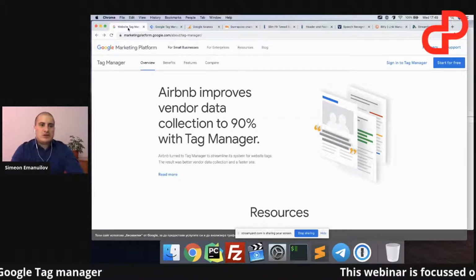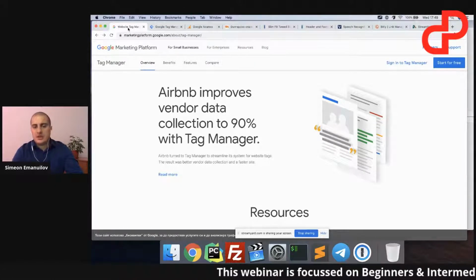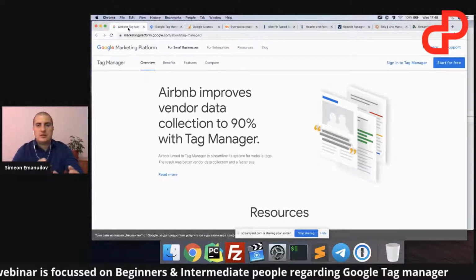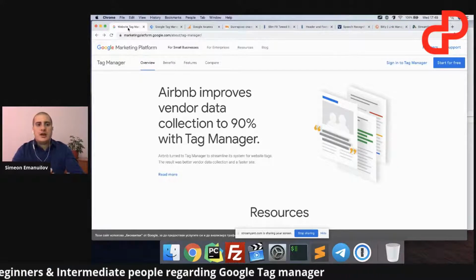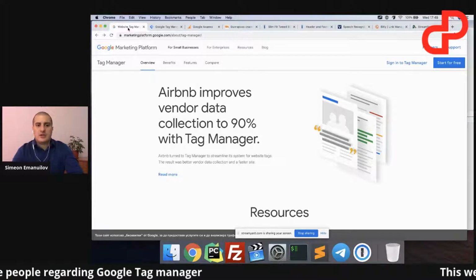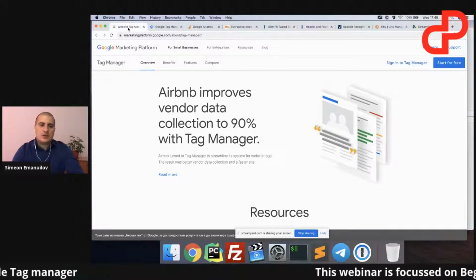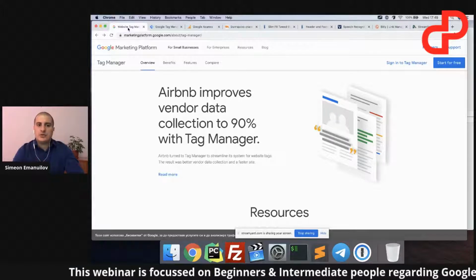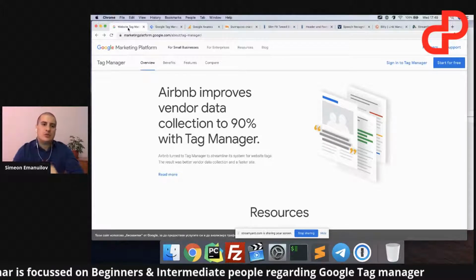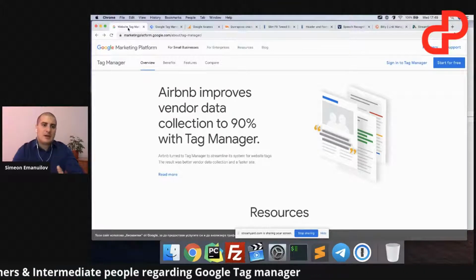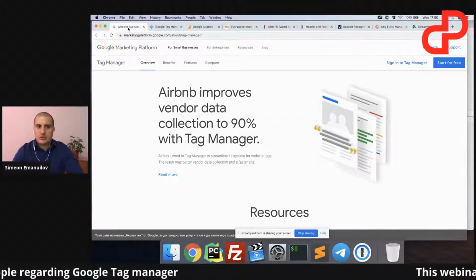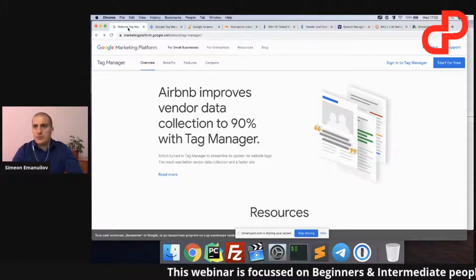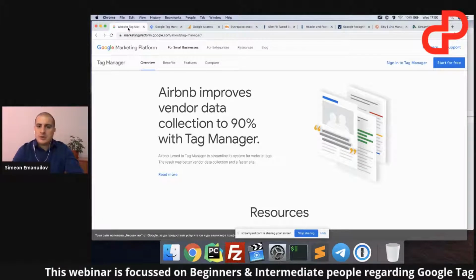So Google Tag Manager, like you can see from the name, is a product from Google, and basically it helps you combine every code snippet you can install on your website in one place. It can help you organize everything you want to install on your website, including Google Analytics, other metrics like Yandex Metrica, Facebook pixels, Twitter pixels, and so on.